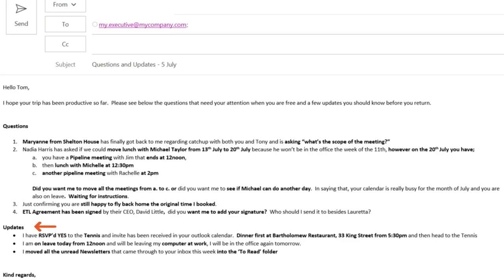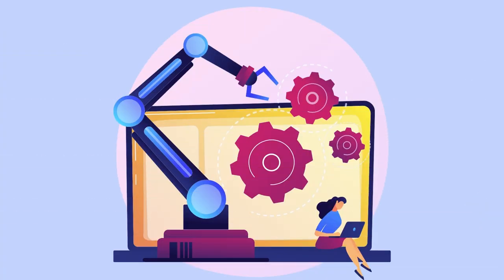Under the update heading, I do the same. So if he just reads the words that are in bold, then he can get the gist of what I'm trying to tell him. As you can see, there are no numbers besides the updates, only bullet points. If you wanted to go with numbers, then I would suggest not to start from number one, but start with the number after the last number you used in the questions section. This technique has really been a great tool to have for me. I would love for you to try it and let me know if it works for you.